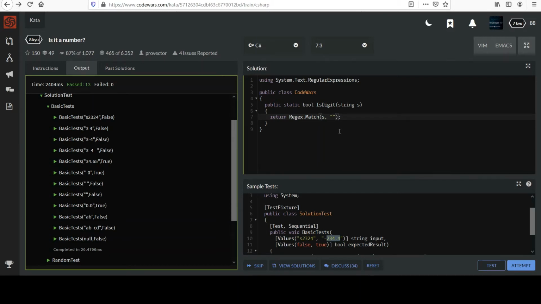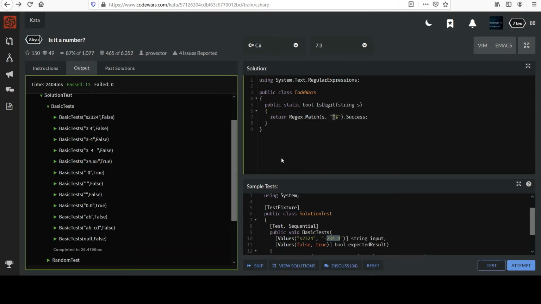That's always the tricky part. You remember that match returns some kind of match object, which has a success property if it successfully matched the pattern in the input string. So we can return that. So what do we do here to get numbers? Well, I'm going to use those anchor symbols we learned about to sort of encompass the whole span of the input.